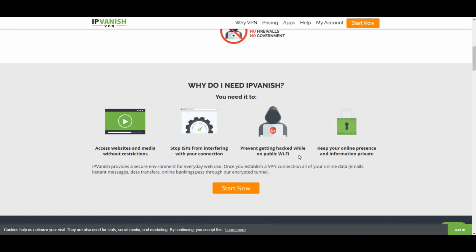On public Wi-Fi, this is a really big thing that I like using, which I personally use. Whenever you're on a public Wi-Fi connection, most of them use the old WPA2 security, and everything you type in, everything you log in to, banking websites, etc., it's all going over the Wi-Fi as clear text. So you should never ever use public Wi-Fi, even for checking your email. But if you have your VPN turned on, that traffic is completely encrypted and you can actually use public Wi-Fi services. I have not used public Wi-Fi in a long time with Ipvanish. I don't know when was the last time I actually used it, but if you want to stay safe, this is a really big bonus. And of course, it keeps your online presence and information private.